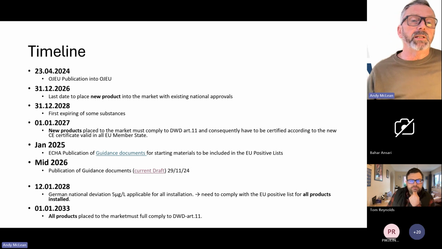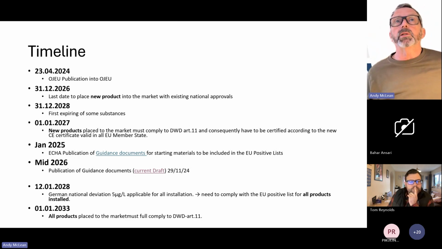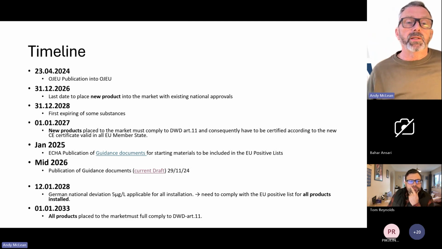Just a couple of key dates as well. January 2025, ECHA published guidance documents for accepting materials into the positive lists. That's not what I'm going to cover today. But those guidance documents, and I will circulate this presentation, obviously, you will be able to link to those. We have circulated those via the website, but just another thing to look at, but that's about getting materials onto the lists.